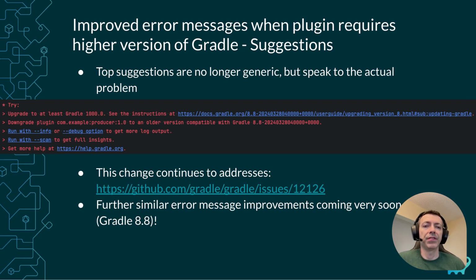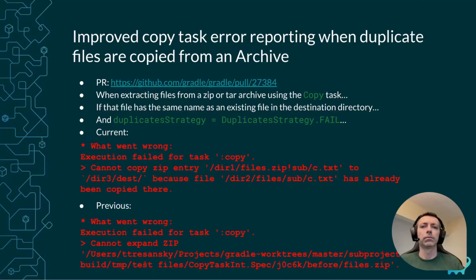Here are the suggestions for the previous error. In this case, you either need to upgrade the version of Gradle you're running the build with, or change your build to try using an older version of the plugin, which might be compatible with an older version of Gradle. A request to improve variant matching failure messages such as these has been one of the top voted Gradle issues for over 4 years, so we're very happy to finally be able to improve these kinds of failures. Expect similar improvements to other failure scenarios in the next release.